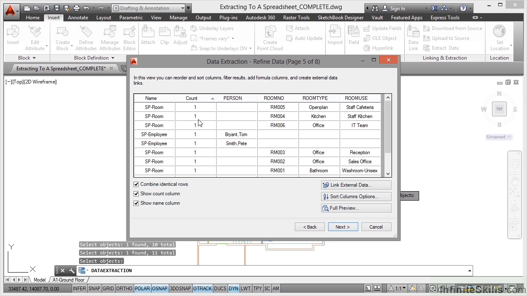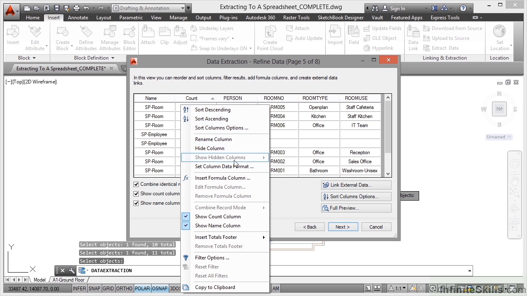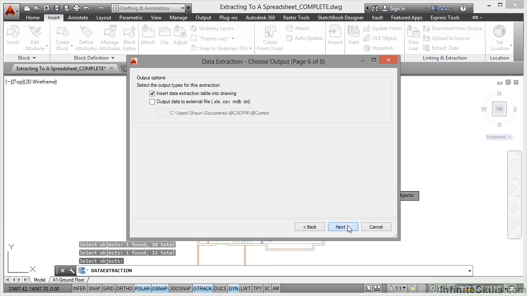Now, like I said previously in previous videos, you can right-click and edit your columns, your formulas, and so on. That is just like an Excel spreadsheet. So you can utilize the right-hand shortcut menu to edit any information. Click on Next again. This time, though, I'm going to tick this one and untick this one. Make sure you set the right location for your XLS file.